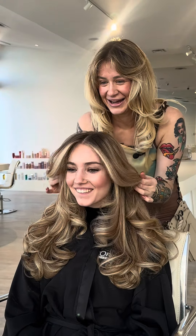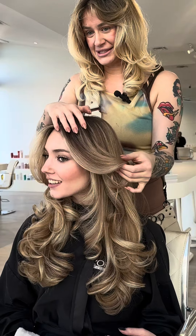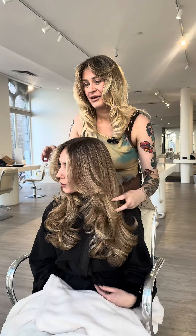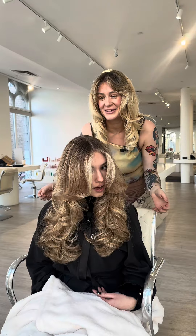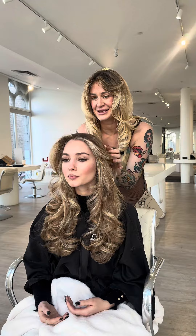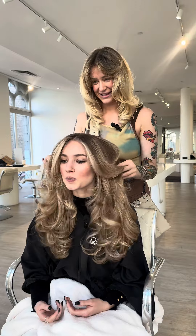How do you feel? Isn't it gorgeous? You can see that blend — there's that depth, it's so natural. But all the darkness and the lightness makes it look so much more expensive. And then you're so blonde when you pull your hair out — you've got that brightness in there but it looks so effortless. It's so beautiful.